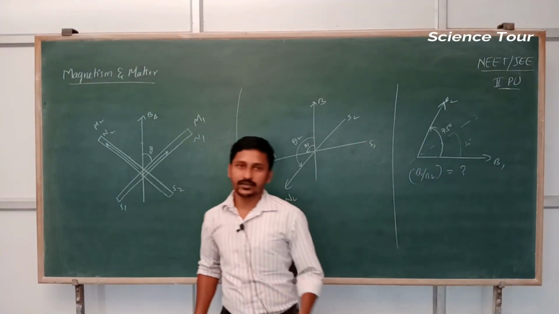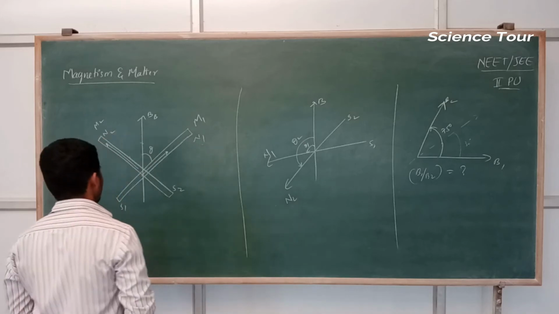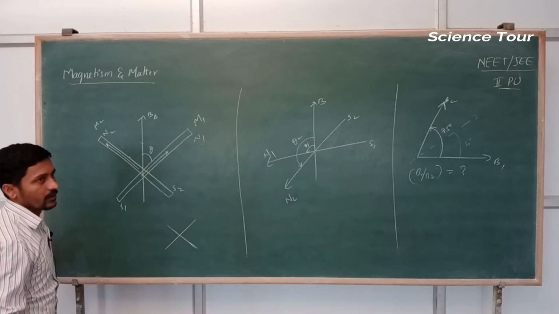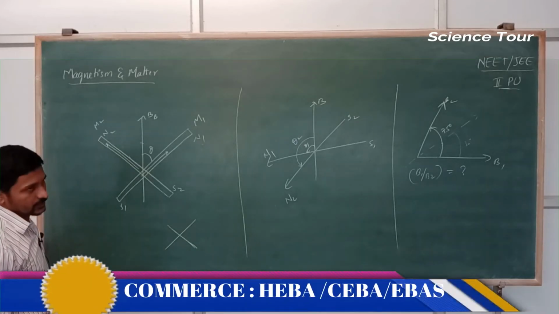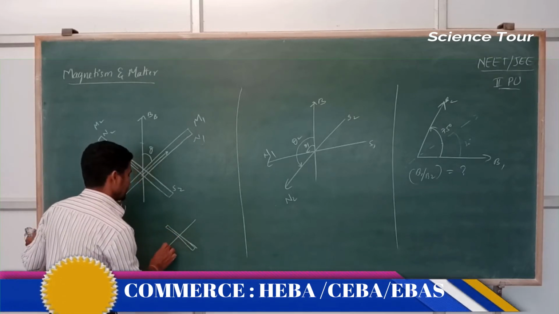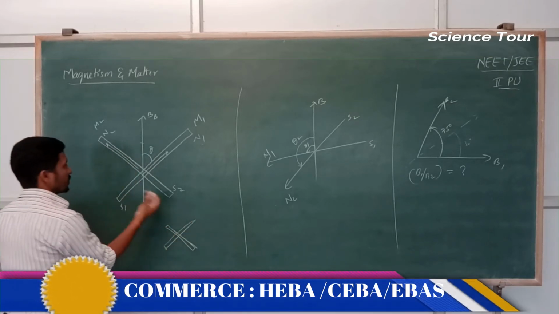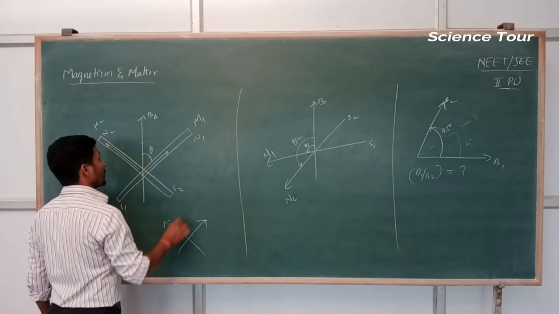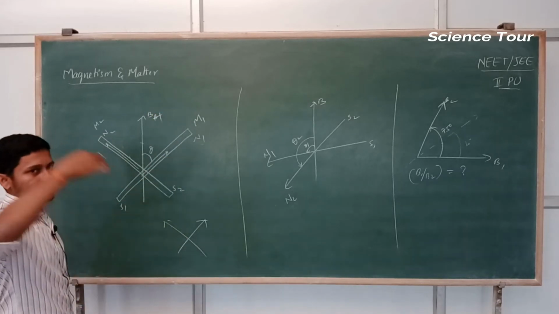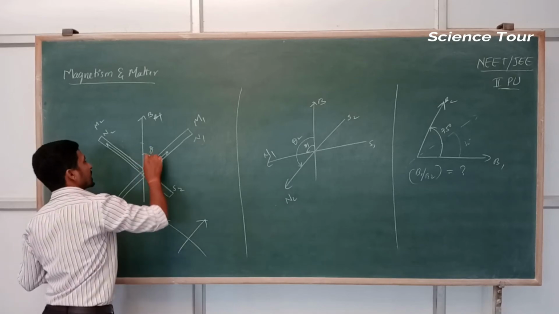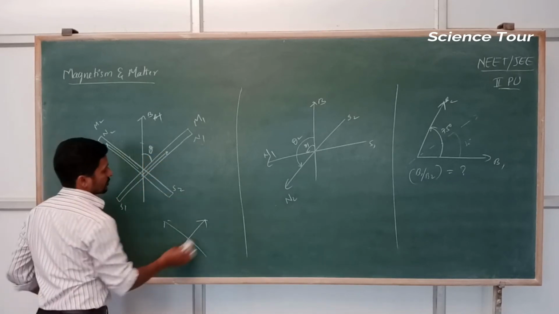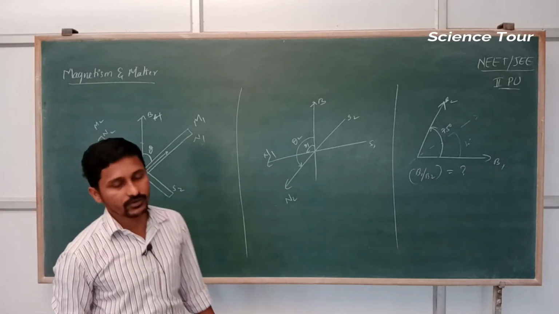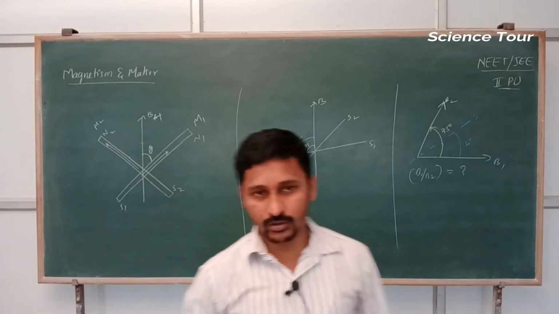Now I have written down some arrangements here. This arrangement is two magnets attached perpendicularly at the center. Half of the magnet is in this direction, half in that direction, with the south pole here and the north pole there. So the magnetic moment we can write in this way. This is the Earth's magnetic field, in some direction, which makes an angle theta. They may give such an arrangement and ask you to find the magnetic moment and similar quantities.